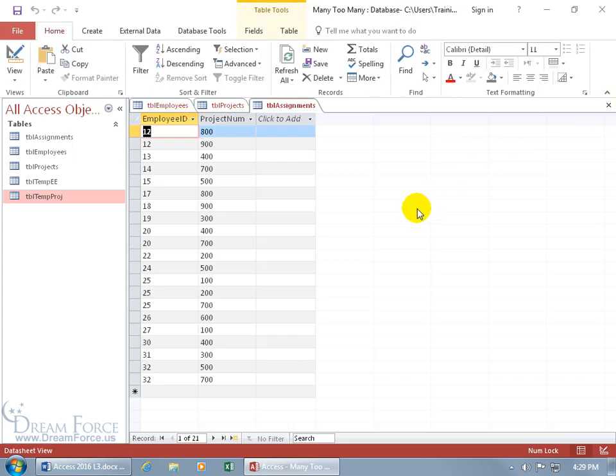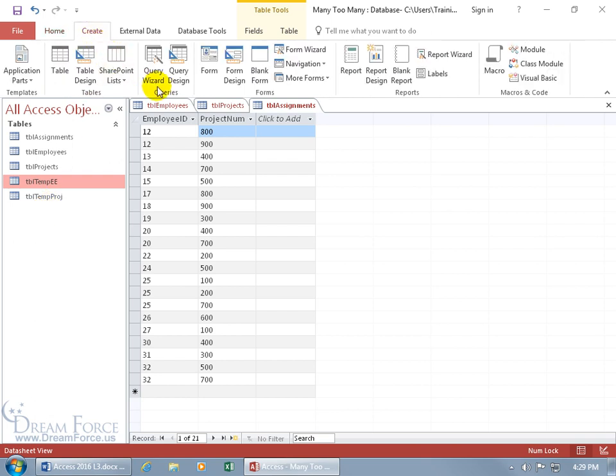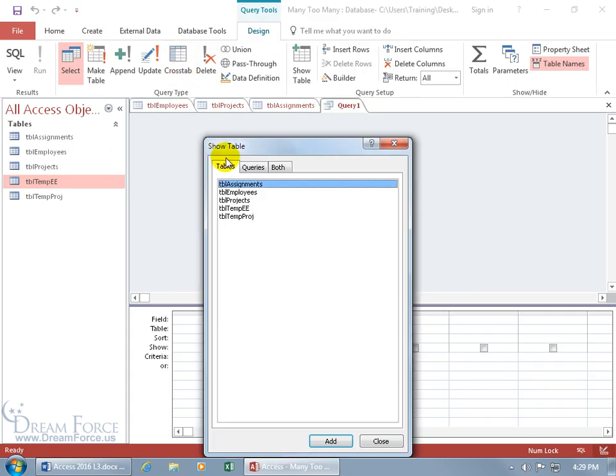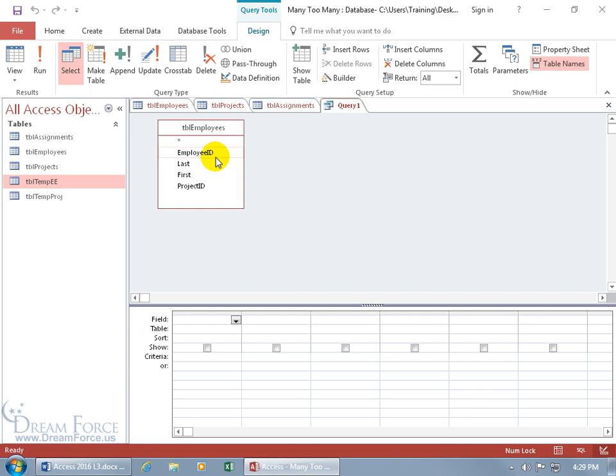Now we can go ahead and create our query. Let's do it for the temporary employee table first. Come up here, click on the Create tab, go to the Queries group. Let's do it by design. Click on it, and let's do it for the employees table. Close out because we want to take that and use the action query append, what gets pulled here, and add it to our temporary table. So we want to add the employee ID, double-click the last name and the first name.